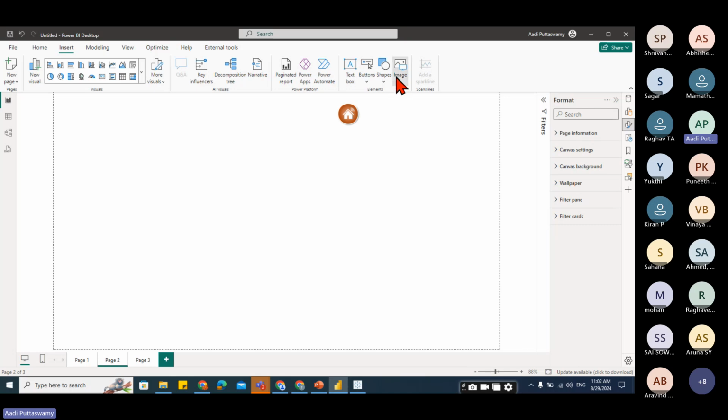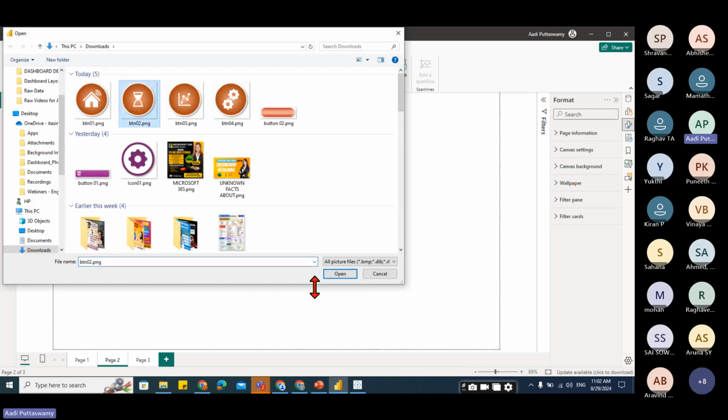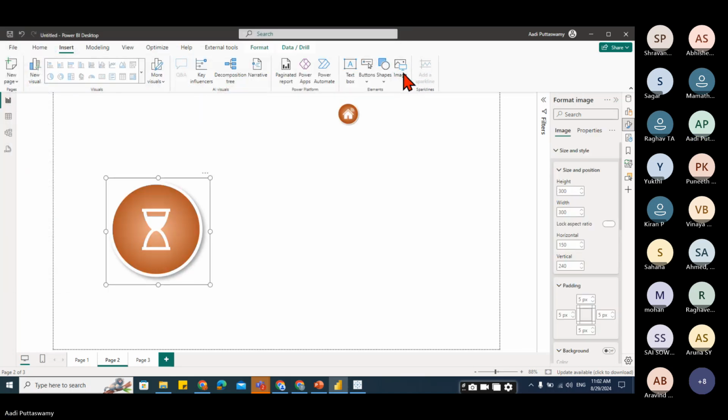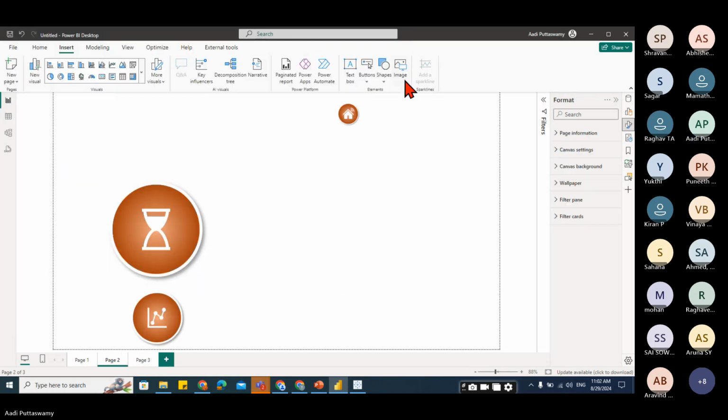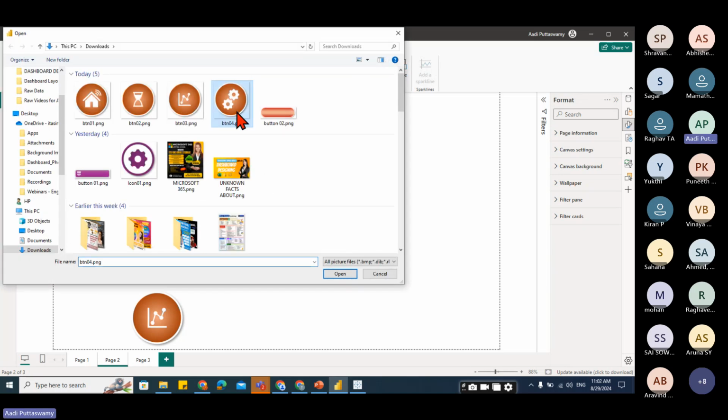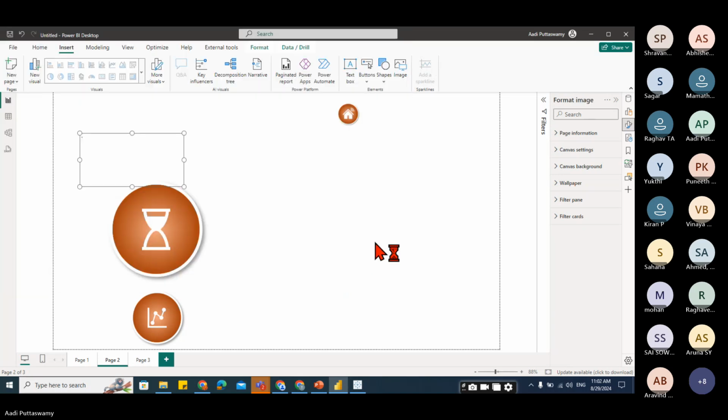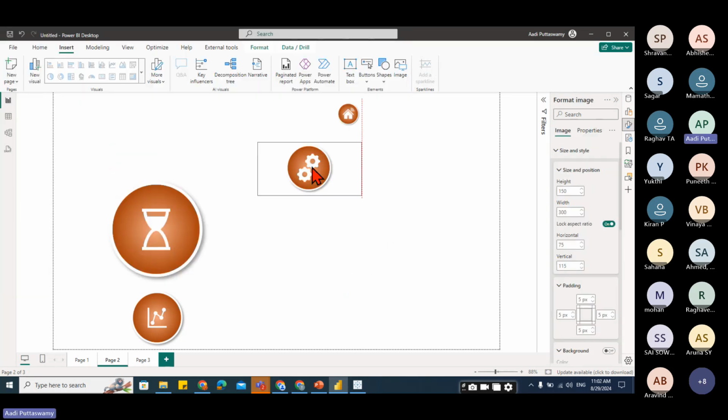Quickly, let's go here and take all the buttons. Image, this button. Image. Let's see. Image, I'll say 75.